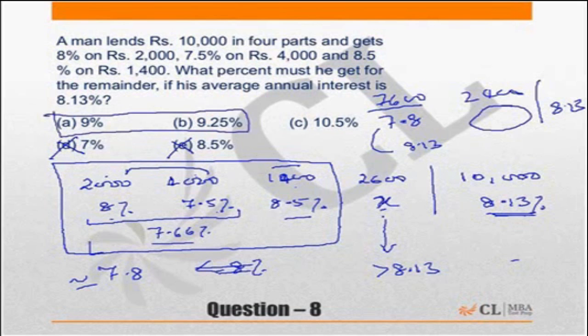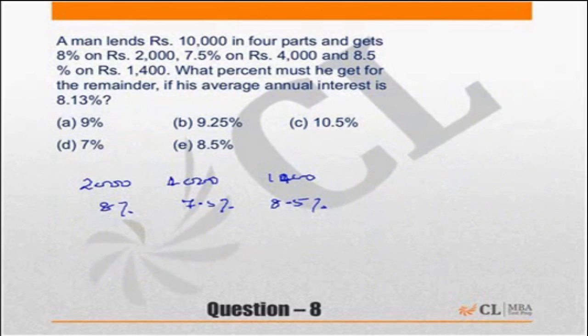It cannot be 10.5%. These are two somewhat close choices hence I cannot get the answer directly. But many times you will find that if you just apply this basic understanding, you will be able to find the answer without doing the calculation. The standard method of calculation has to be known by you. But let me just go through the second method again. This is likely to be a little confusing. Let me just go back to what I have started off with.